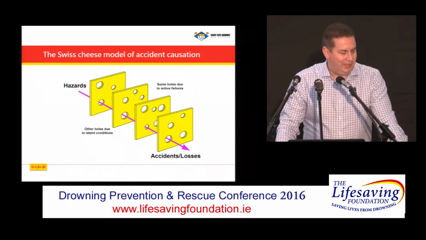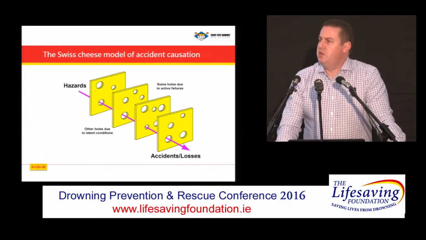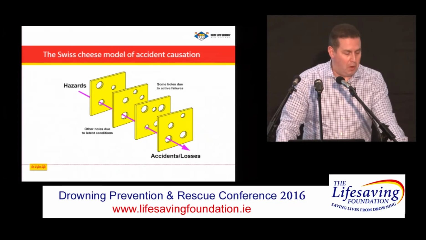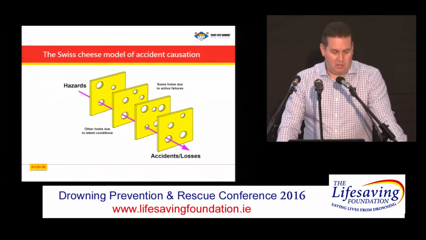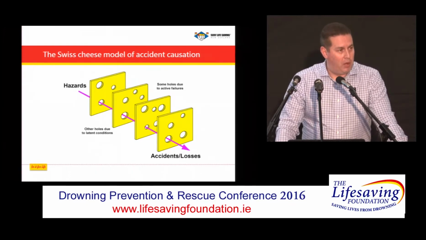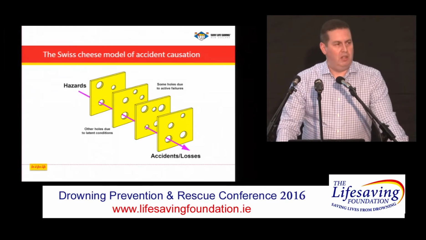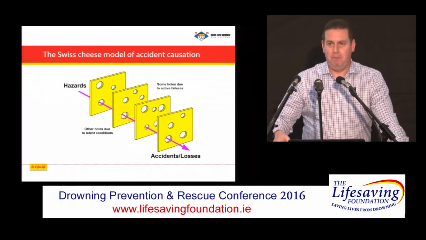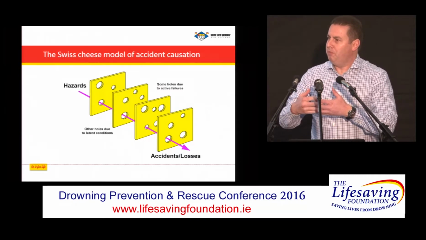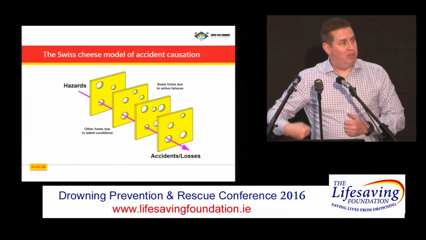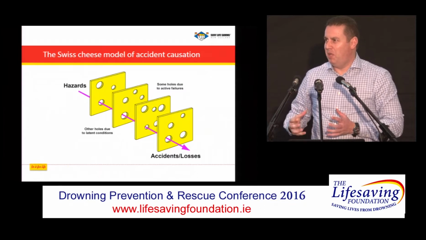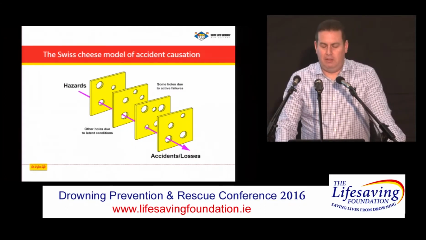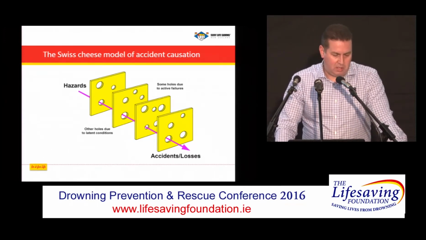But we can also have latent conditions within the system. So let's say, for an example, there's a manufacturing defect in an outboard motor. And in fact, we had this in New Zealand with our outboard motors across the entire fleet, that if you lifted up the tiller arm, turned the throttle and re-engaged the tiller arm, the cogs didn't match properly and you were unable to access full throttle. And when you're trying to race away from a big wave, you need full throttle. So that was an example there of a latent condition that was in the system.